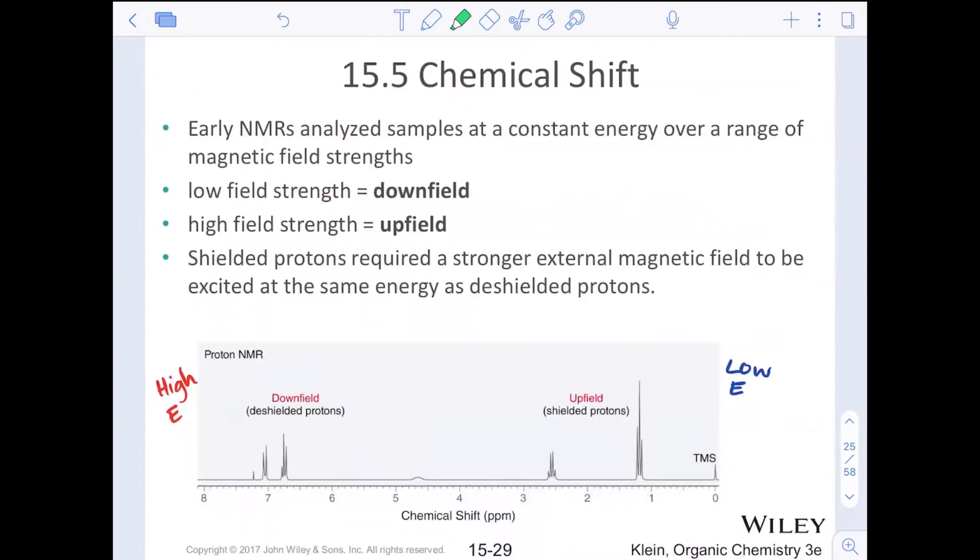NMR ranges are constant. Those chemical shifts are constant. There will be a table on our worksheet when we get to class that will look at all of those chemical shifts based off of predicted environments, different protons attached to carbons, nitrogens, oxygens, etc. What we want to be able to decipher, just like in IR, is the idea of what makes things shift to a greater ppm, what makes the protons appear at a lower ppm. So why do they appear in this range along the x-axis? And so this is a typical NMR.